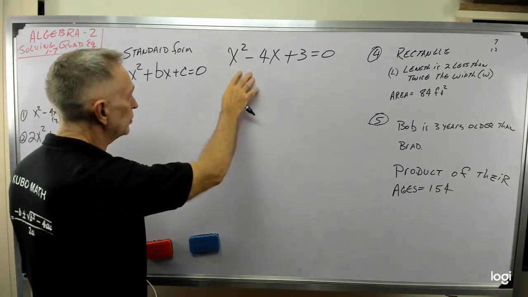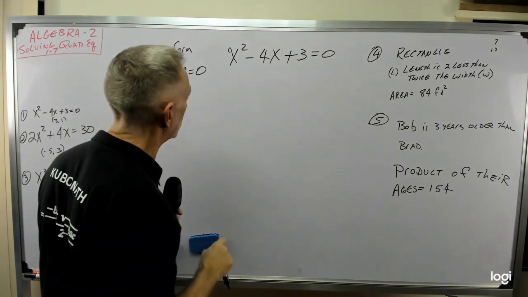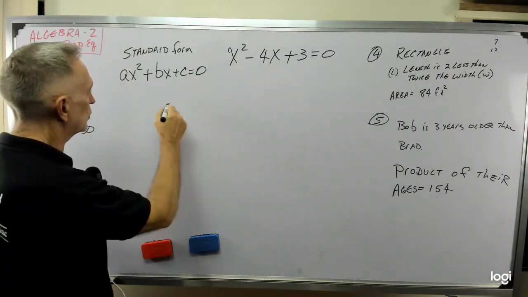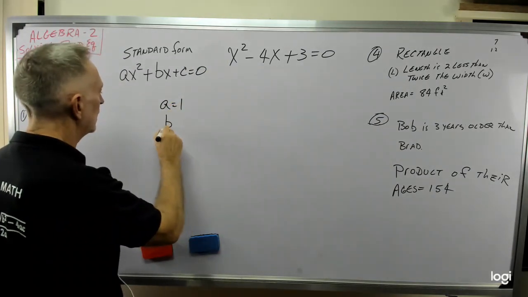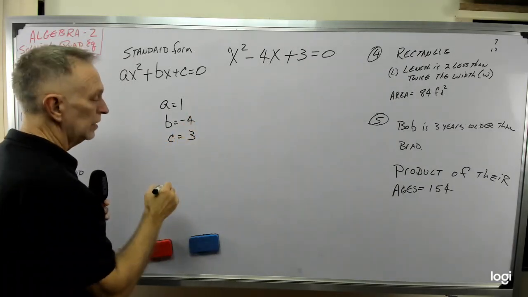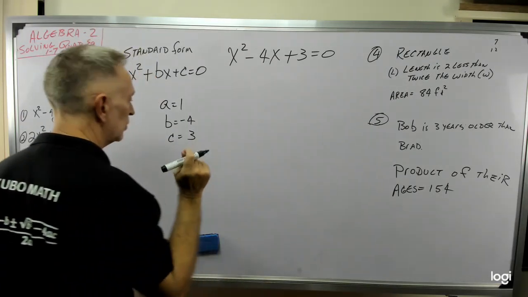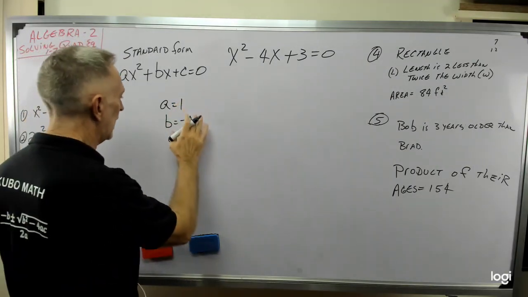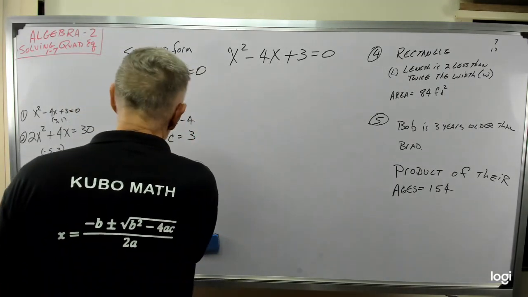So we have an equation here, x to the second power minus 4x plus 3 equals 0. In that equation, it's in the standard form, and you can see a equals 1, b equals a negative 4, c equals 3. You can see the equation on the back of my shirt. Eventually, we'll be using the quadratic formula to solve for x. And you'll have to know what a, b, and c are in order to use that formula. I guess you can see that.